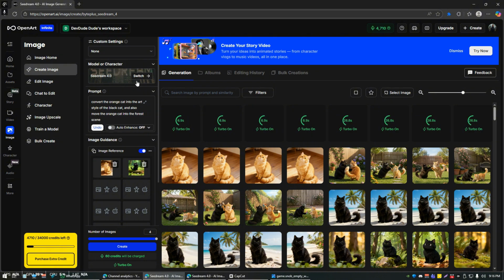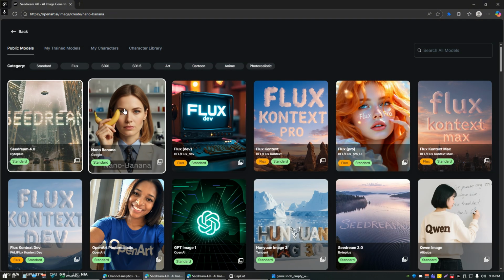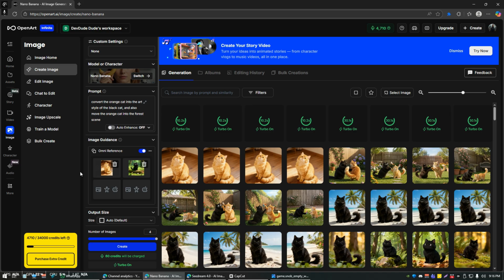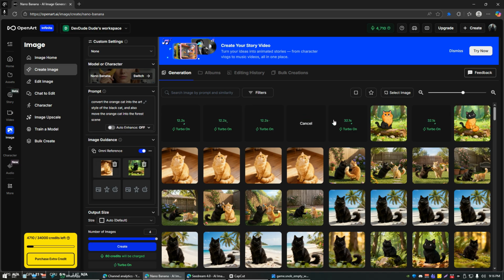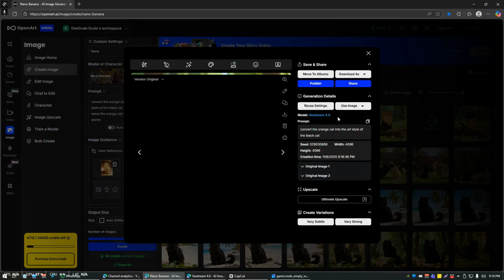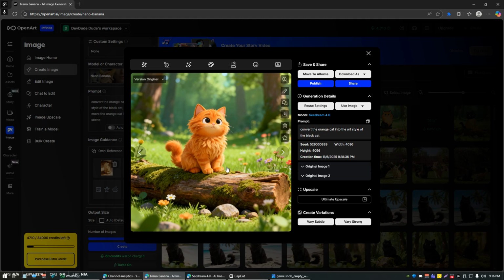Sometimes you also do have to adjust your wording around. Prompting does indeed matter. Most of the time, it's going to know what you're talking about. Okay, there we go. We got it that time. There's our orange cat in the environment. In this case, Seed Dream was the one that really paid attention and understood. That's, like I say, why Openart is great.